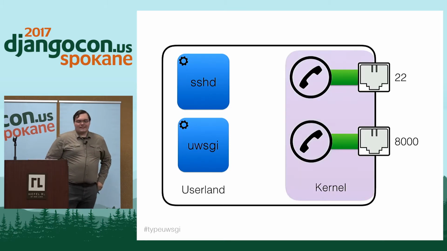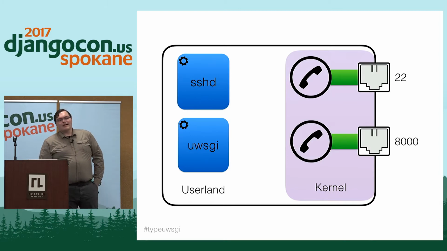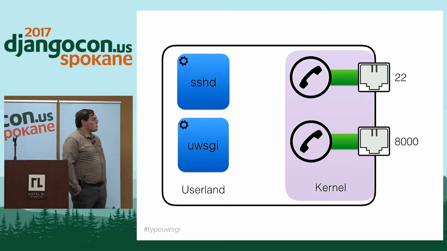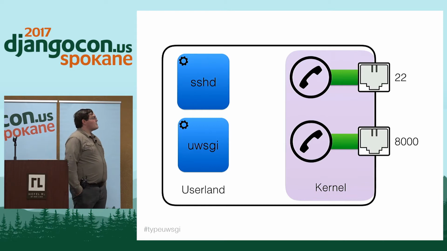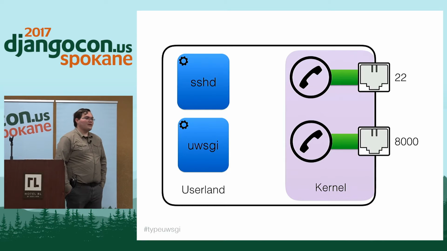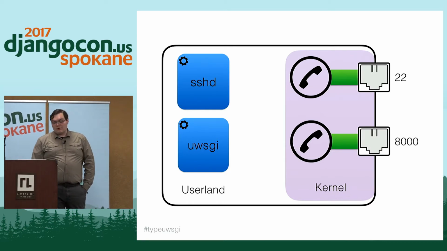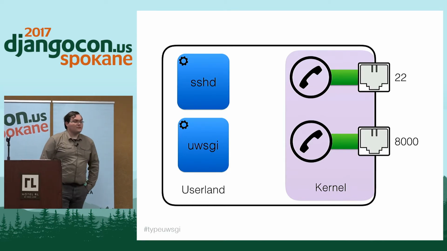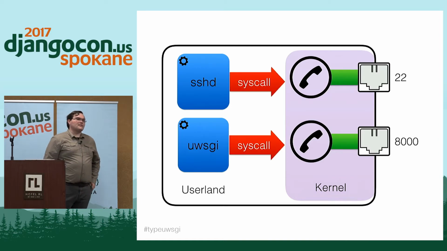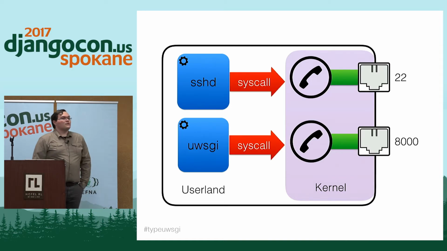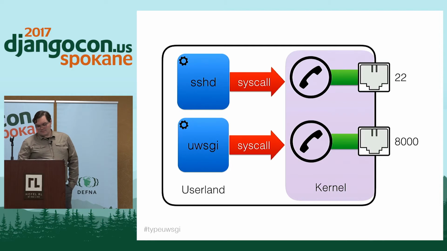There's a little bit more complexity. Both the socket and port functions are happening in a space called the kernel. The kernel is the core of the operating system. It's where all of the interfacing with hardware happens, and it turns out if you want to do networking, you have to interface with hardware at some point. And the processes like SSHD, which is running SSH, and uWSGI, which are running your server, are happening in user land. And there's a mechanism for userland processes to talk to the kernel, and that's through syscalls. Syscalls are these special functions written in C and normally accessed in C that can tie right into the kernel.